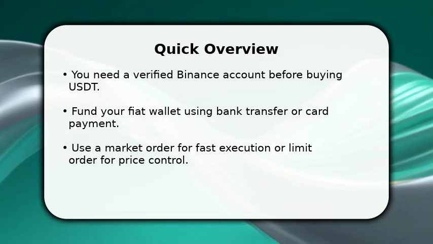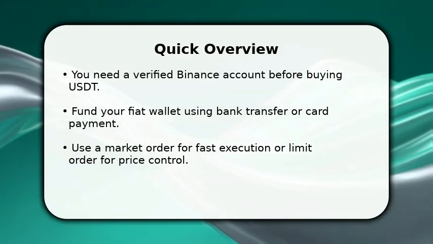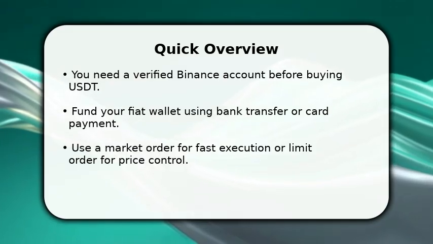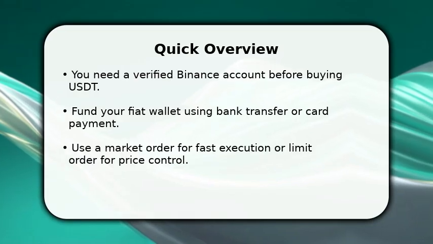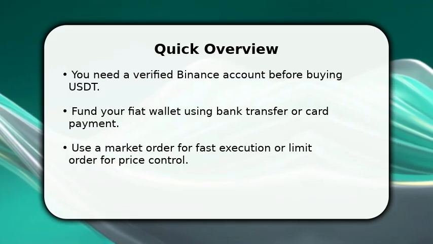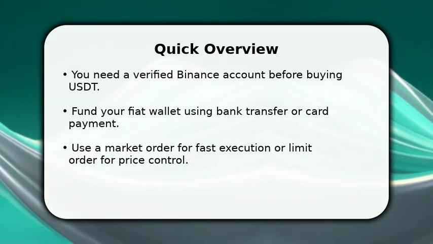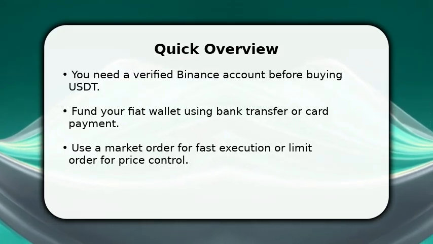In this video, I will show how to buy Binance USD, the only way. Open Binance, complete ID verification, and link a payment method immediately. Next, deposit fiat into your wallet, choose USD on the Buy Crypto page, and pick market or limit order depending on urgency. Confirm fees, review the quoted amount, and complete the purchase. Transfer USD to your spot wallet or an external address if needed for safety and trading.